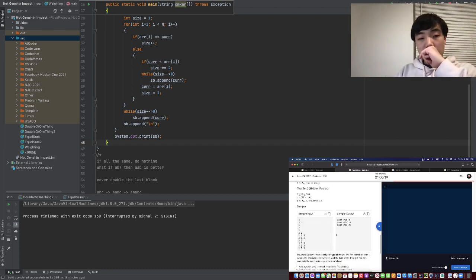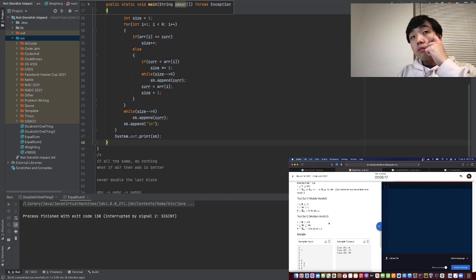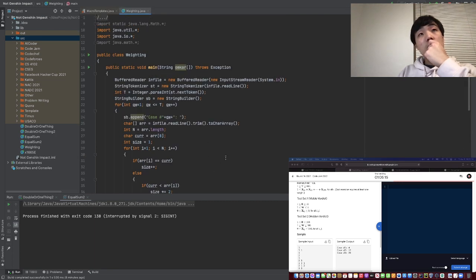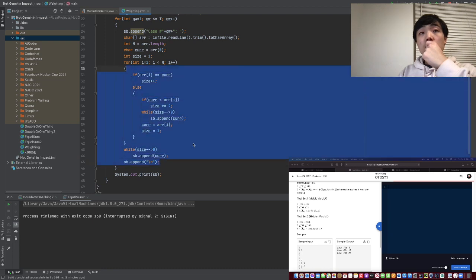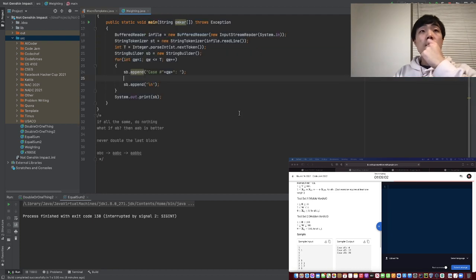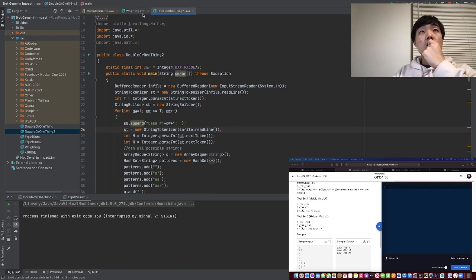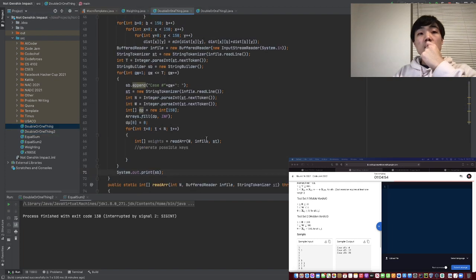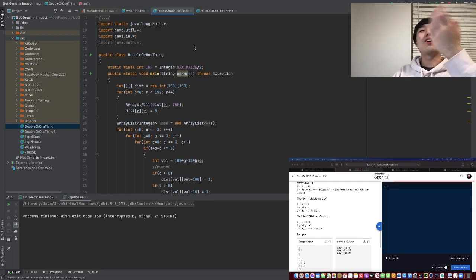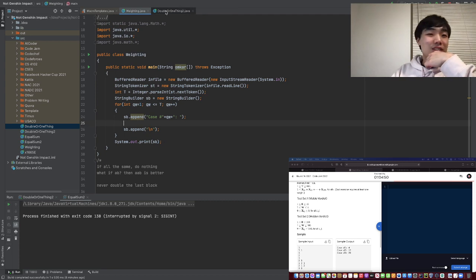Weight is less than or equal to 3. Oh, I accidentally wrote them in the wrong file or something. Okay, whatever, that's okay.